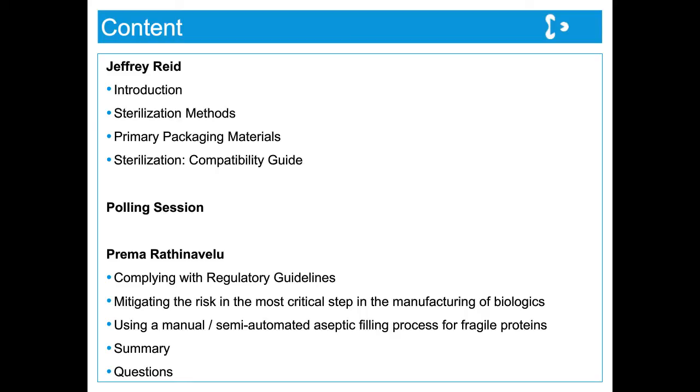I'm very excited to have Prima here. Prima works for Goodwin Biotechnology, and she has elected to use Wheaton pre-sterilized vials, so I'm very excited to hear about her processes and applications. Prima's going to start off by complying with regulatory guidelines, how you can lower the risk in the most critical step in the manufacturing of biologics. She's going to then decipher between a manual and semi-automated aseptic filling process for fragile proteins. At the end, we'll summarize everything up, and then we'll have our questions.